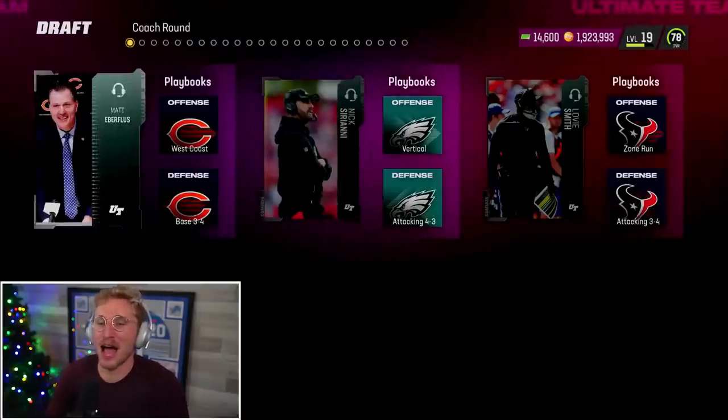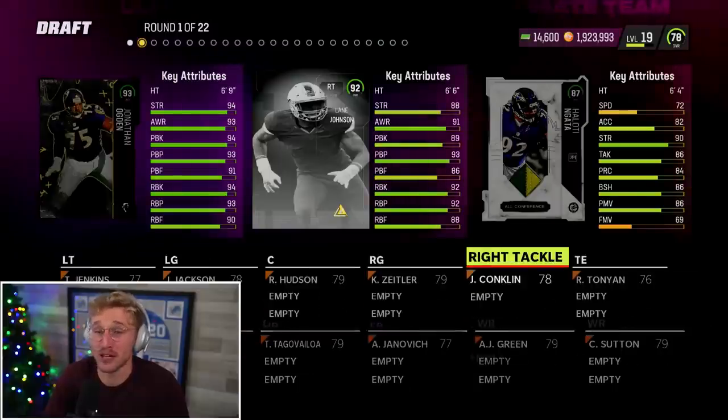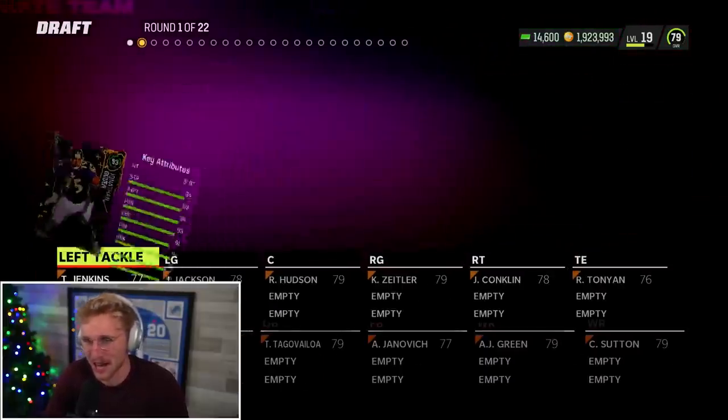I think I'm right. Let's go draft a new team. All right, boys, new draft. Then we'll get out of here. Let's go Nick Sirianni. Ooh, so the first try, is the first round always just crazy? I could go Lane Johnson since I just went Eagles, but Jonathan Ogden is the pick here.